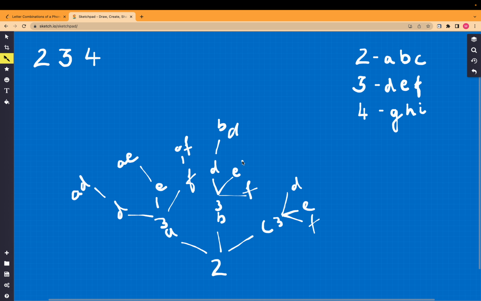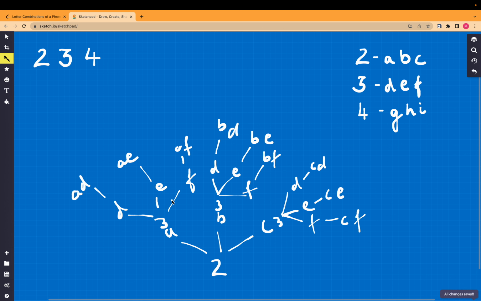If B and E, we get BE. If B and F, we get BF. If C and D, we get CD. If C and E, we get CE. If C and F, we get CF.